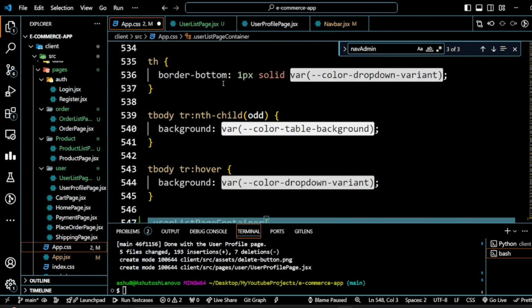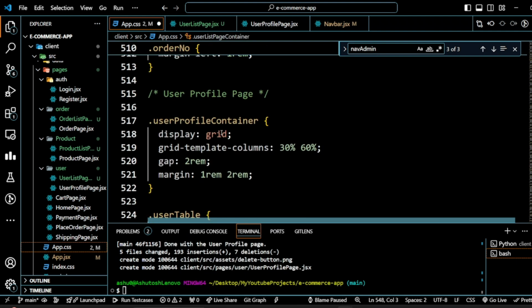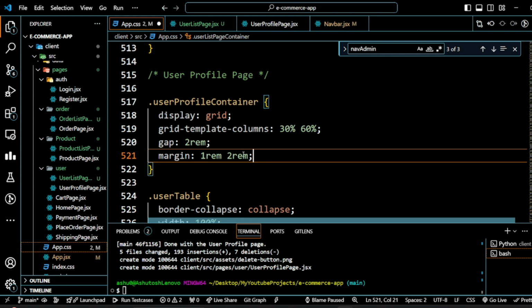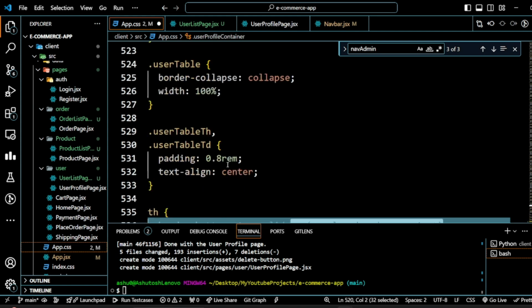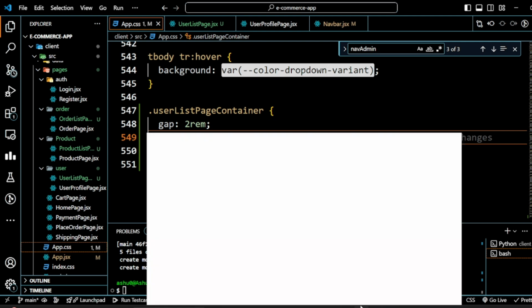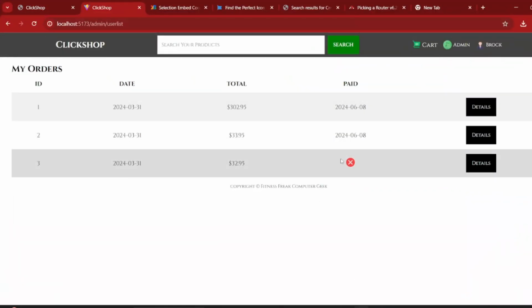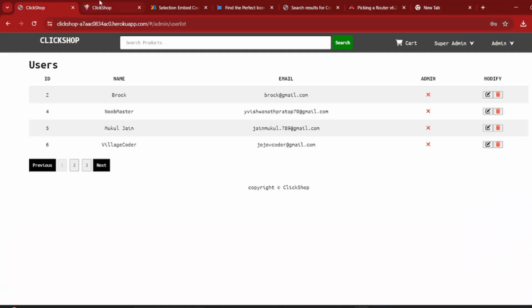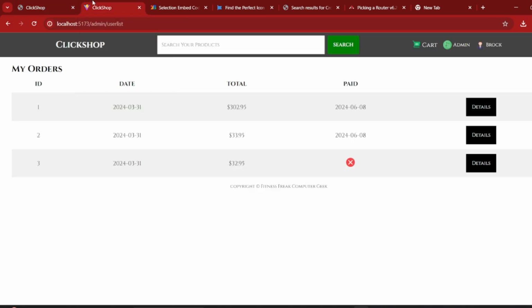So we're going to copy some style from user profile container. Not much is needed, but yeah, a little bit more margin.